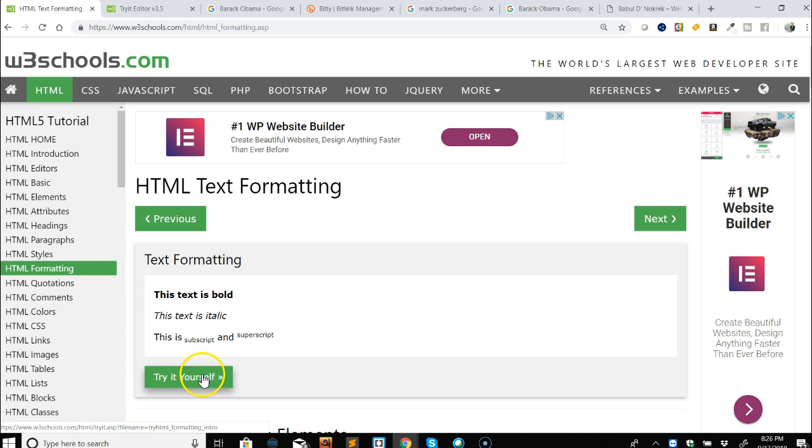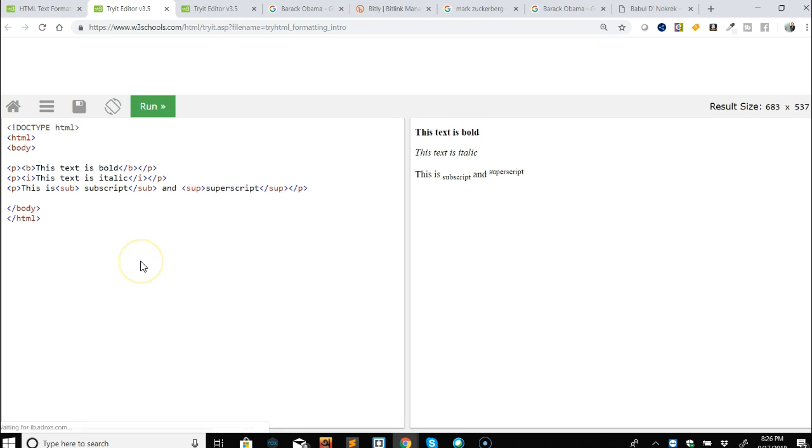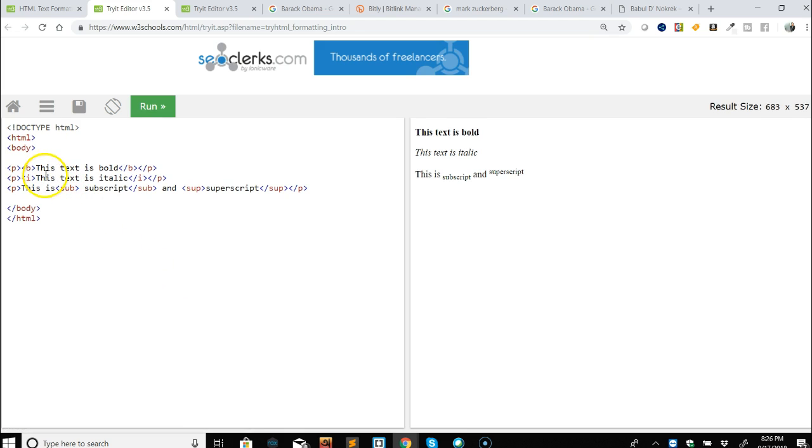And in the last lesson we also learned how to highlight with mark. To remember, mark tag, mark element.